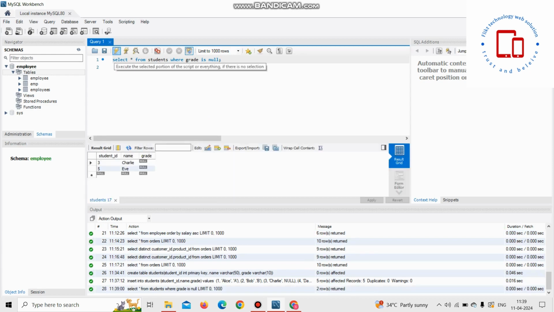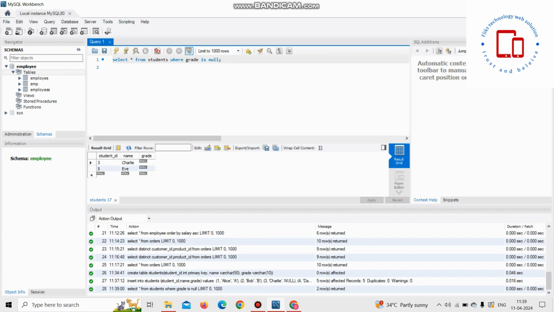If I press this, see Charlie whose grade is null and Eve where the grade is null. And this query retrieves all columns from the student table where the grade column contains null values.